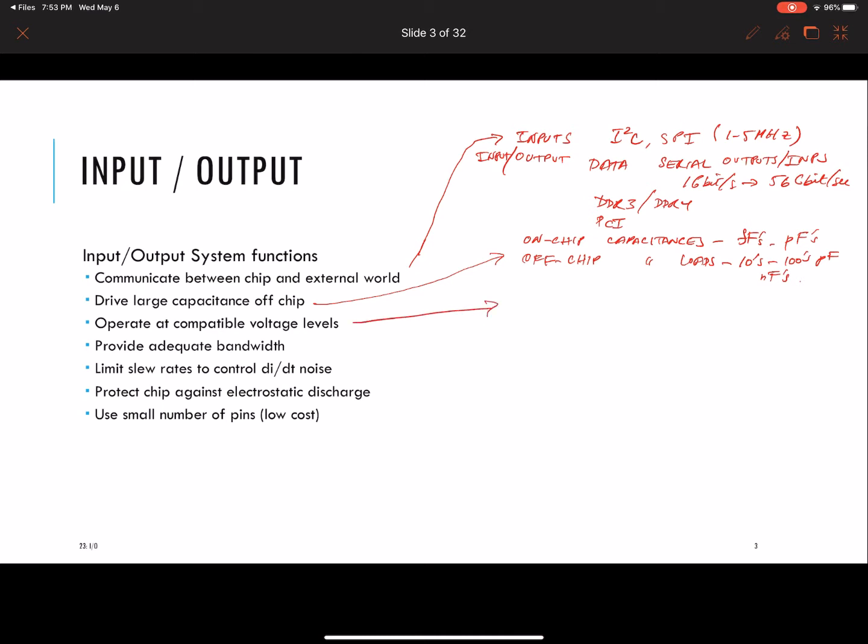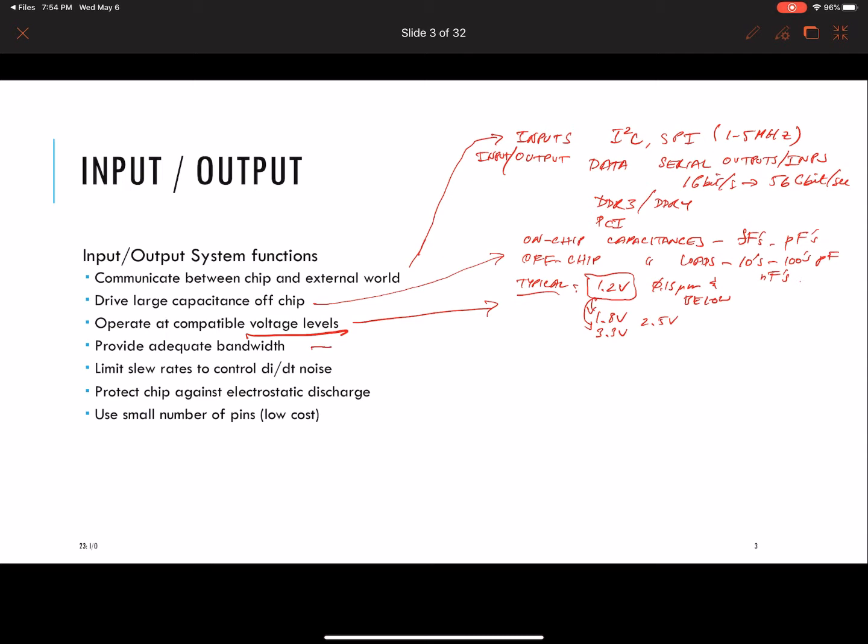Okay, so let's see. The next one is different voltage levels. There are some typical voltage levels in a CMOS environment that we're used to. You'll see 1.2 volts. That's usually the core that powers up the insides of the chip at, say, 0.13 micron and below. They're all kind of operating at 1.2 volts. But outputs, you'll see a lot of 1.8 volts. You'll see 3.3 volts, because it's sort of like a standard, you want to communicate to other chips. And a lot of the communication isn't at 1.2 volts. So you need some way to transfer or interface from this internal supply to these kind of external supplies, depending on what your requirements are. You'll see also 2.5 volts is another popular level. So basically different voltage levels.